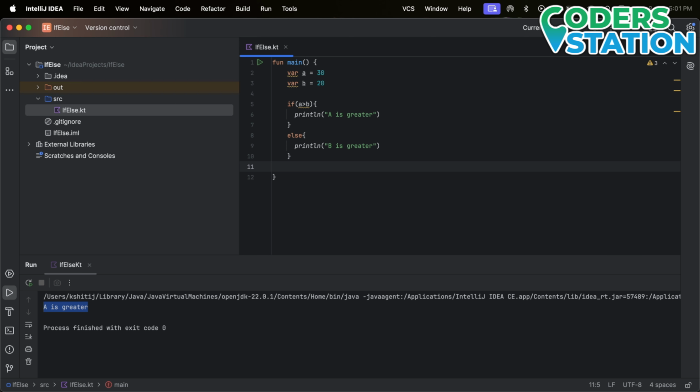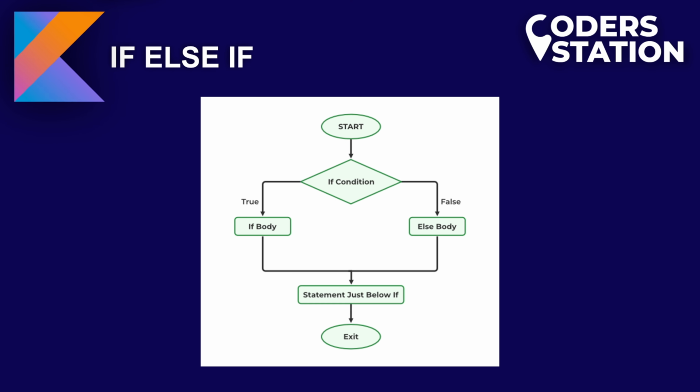But let's talk about what if there are many more conditions, not just if else but many more than that. For example, if you want to compare 3 digits, how do you do that? So let's go back to the PowerPoint and let's understand in that way. Now that we've understood the simple if else, let's understand if else if, where we're checking multiple conditions, like if a is greater than b, b is greater than c, or if c is greater than a.